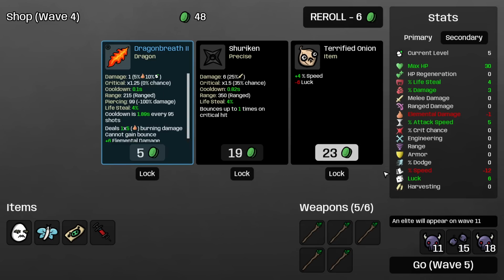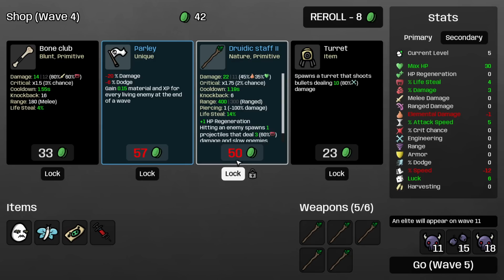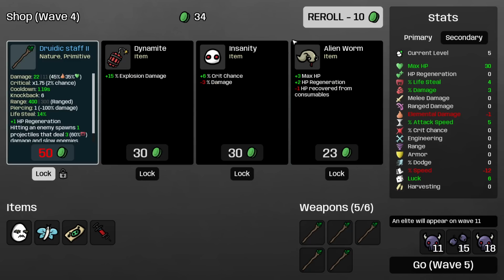Really curious about what's going on with those. Parlay: 20% damage down, 6% dodge down. Gain materials, a little bit of materials for every living creature at the end of the wave. Interesting.